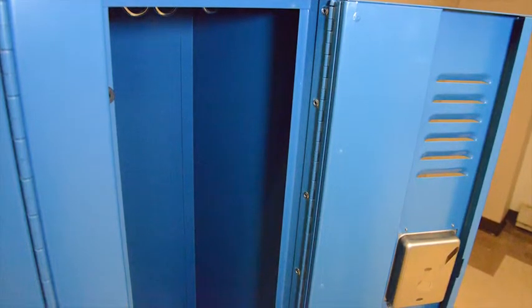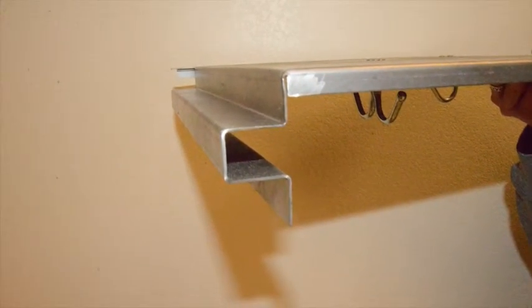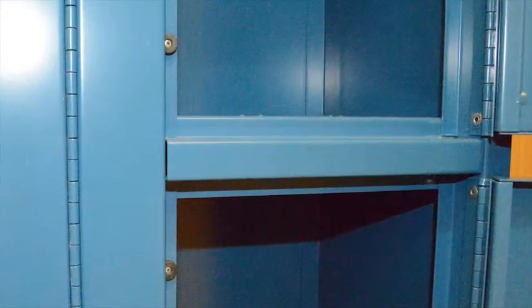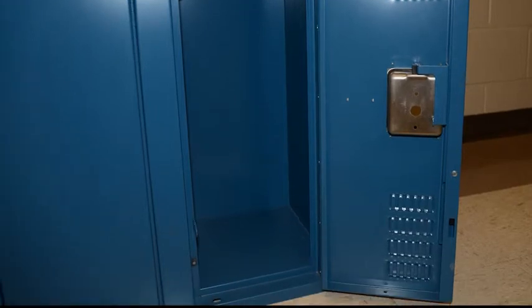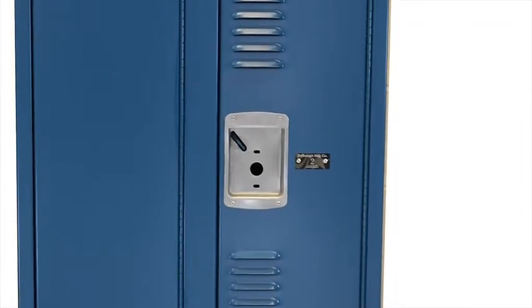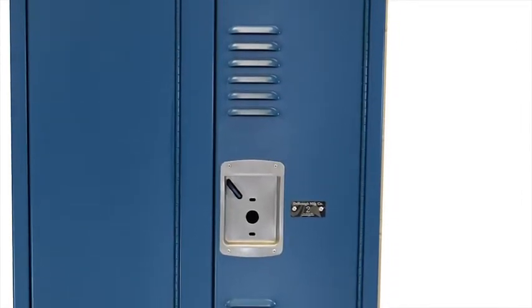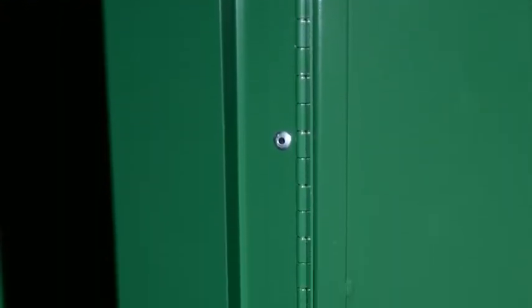The door strike also makes the door more quiet when closing. One of the impressive features on our Corregidor lockers is the return bending on the tier dividers that creates the door strike, setting us apart from other manufacturers that have a simple tier divider. This compares to two or possibly even one-sided door strikes often seen in the market. Most competitors have only vertical door strikes on the latch and hinge sides. The hinges standard on all Corregidor lockers are 16 gauge continuous piano hinges. The hinge runs the entire height of the door, making it strong and sturdy. Deborg uses more rivets to attach the door to the frame and in closer configuration than any other manufacturer, resulting in a very secure door that won't wear out as fast as the competition.